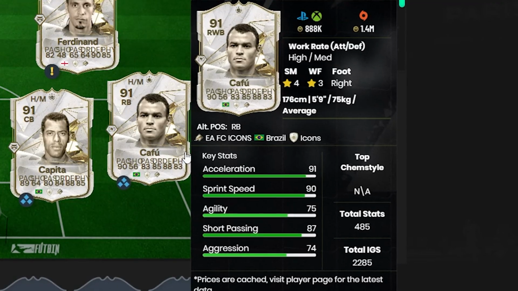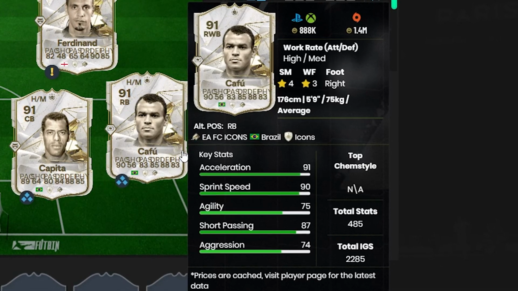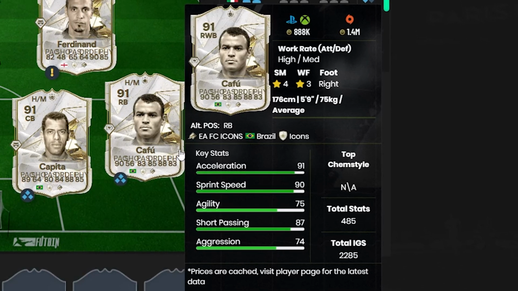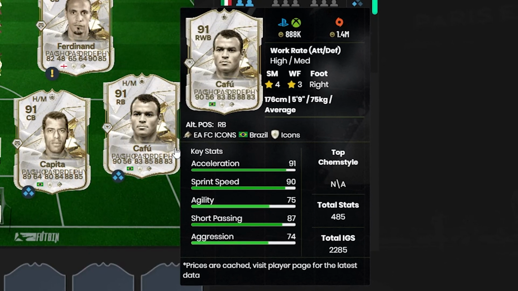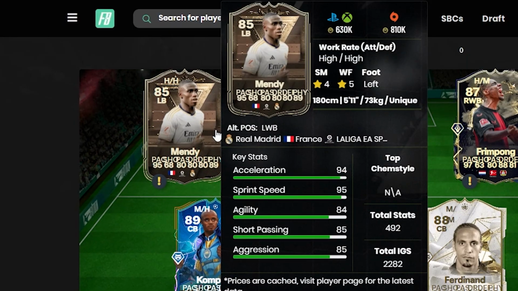A huge price for Cafu, 888,000 coins, but he is considered one of, if not the best right back currently, if you're discounting his Thunderstruck, obviously. It is still him. But in terms of this version, still a 4-3, 91 rated, which is crazy, and very, very good stats dispersed across them all.